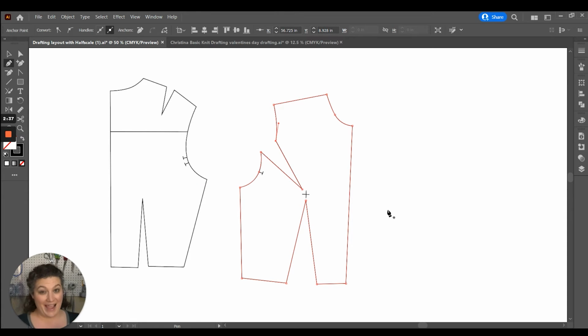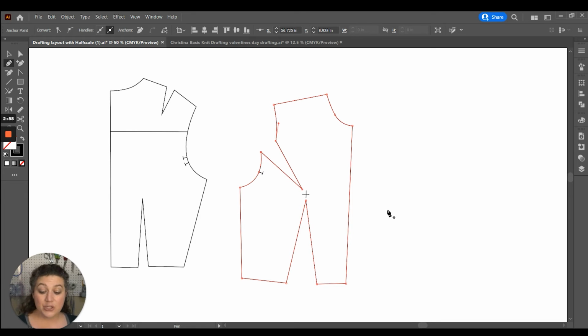Now that is not the actual way to flat pattern a single dart bodice to a double dart bodice. That is a rough and tumble, not correct way to do it. There's actually measurements and everything, but for the purpose of showing you that cut tool, that is how I do it. The other thing that I love to do with the cut tool is actually measure stuff.